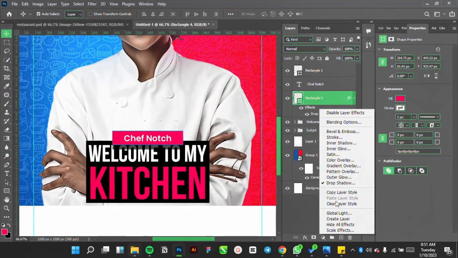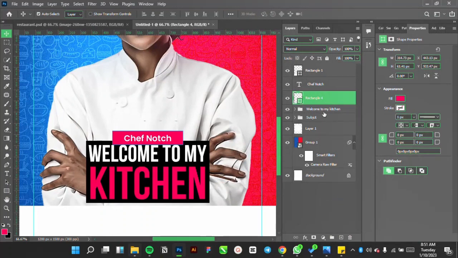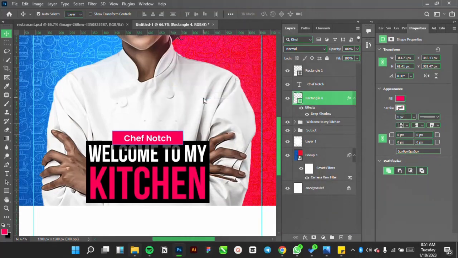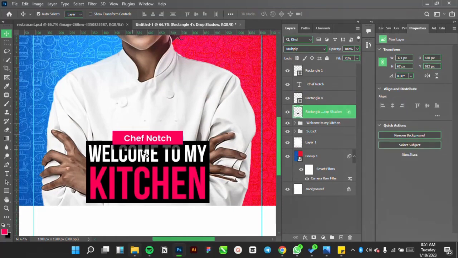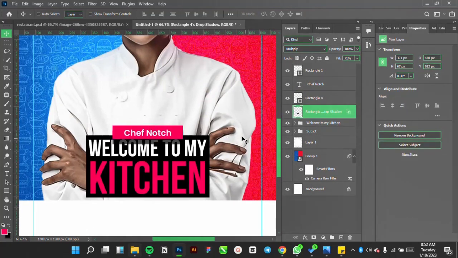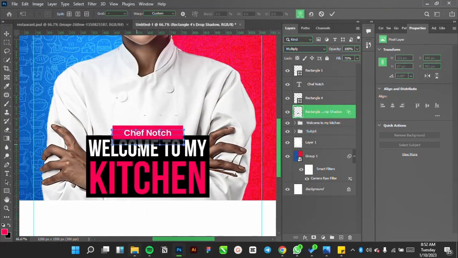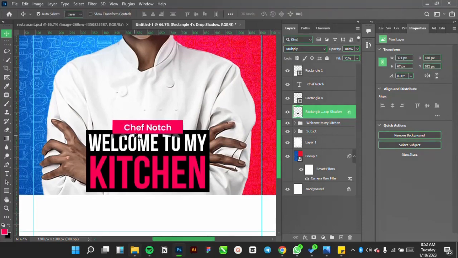So create another layer. Nope, sorry. We create another layer to separate the shadow from the box. Now in this case we transform it. We take our warp tool, then we move it like this. We just want to create that illusion that it's like a paper hanging, just like a label or tag. Right, so I think we've been able to achieve that.